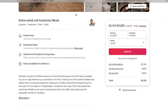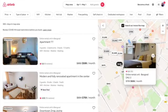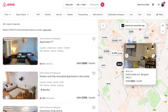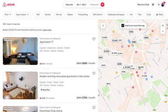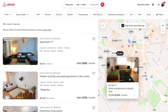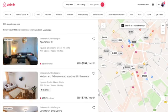It's just a whole bunch of fancy furniture and fancy lighting that you don't need. It's nothing too fantastic over the $800 ones. So there's nothing there really. See, like 636, this works perfectly. There's nice lighting in that one. You know, 799, 1000, 842, 675, 1100. You definitely do not need a $2,000 apartment in Belgrade. You're probably going to get away with $800 a month for an apartment with all your services paid for.